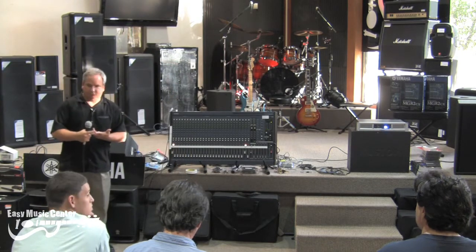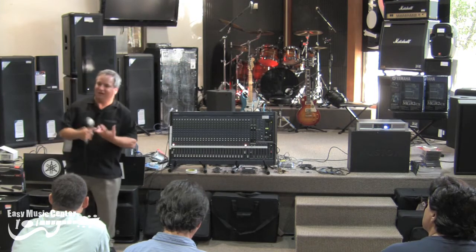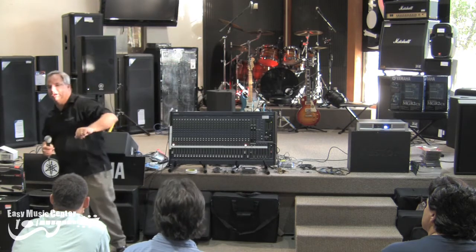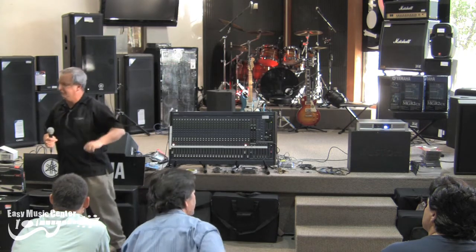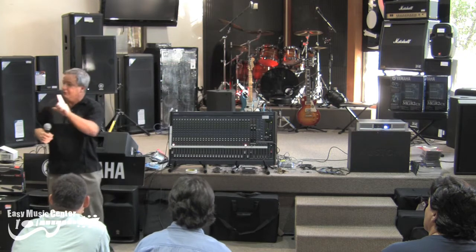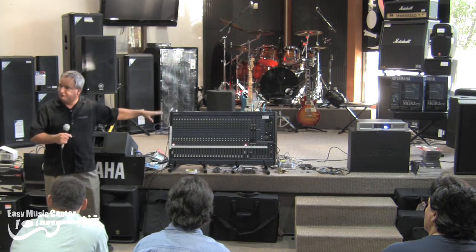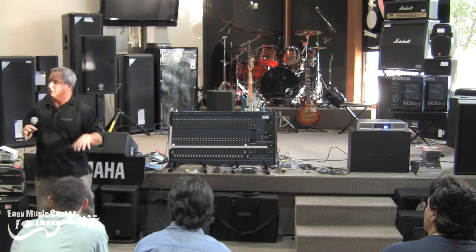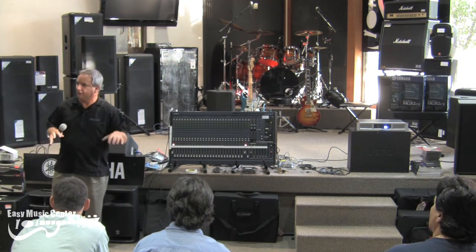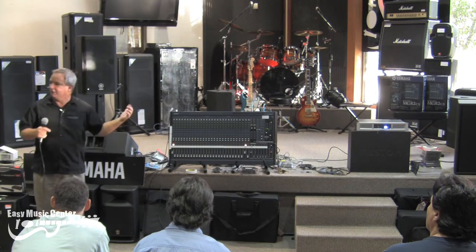Nobody will give you a fair sound check — they always play lighter and quieter than they do in a real performance. All the keyboard players I've ever met won't push the master fader on their keyboard to maximum until they are in performance. So when you're doing your sound checks, know that you're going to have to factor in a little extra gain, because these things are going to be hotter once the guys are out there really playing. Since most instruments are dynamic — the harder you hit them, the louder they play — if somebody's excited and plays harder, it's going to come in louder.